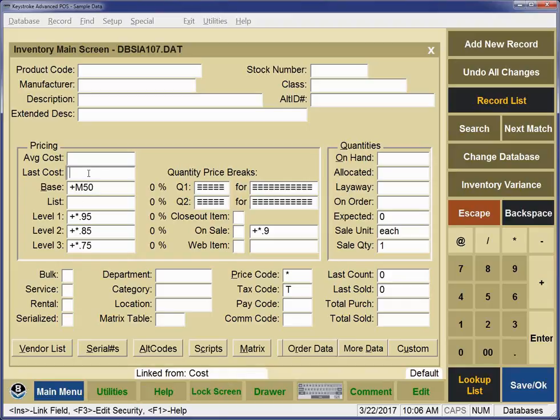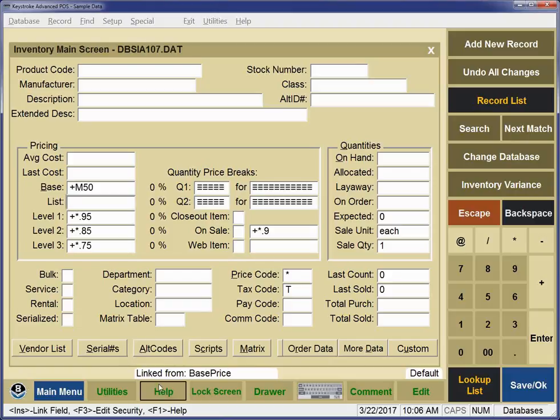There's no formula, so it's just going to copy average cost to last cost. The base price is linked from last cost, so it's going to take whatever is in the last cost, which is $1, and the plus sign means I'm doing a calculation on it, and M50 means a 50% profit margin or 100% markup. So it's going to take the $1 and make it $2.